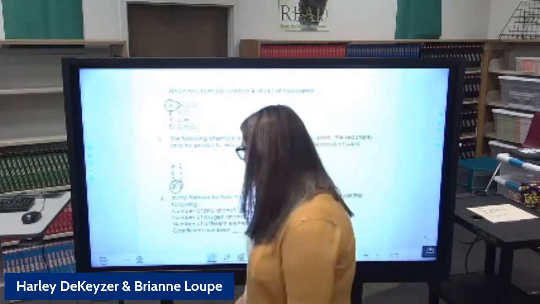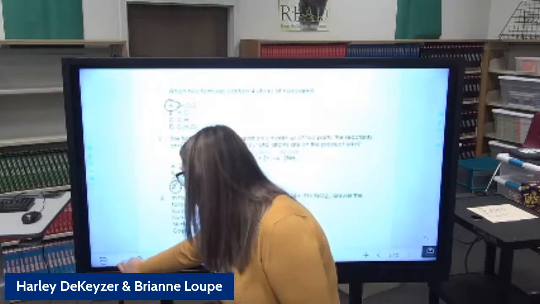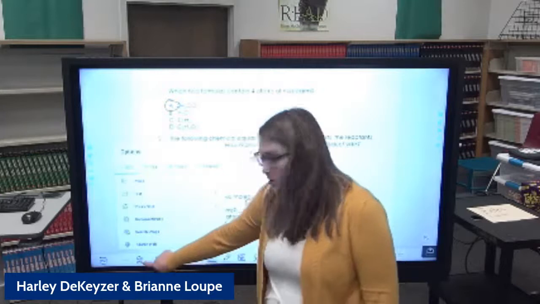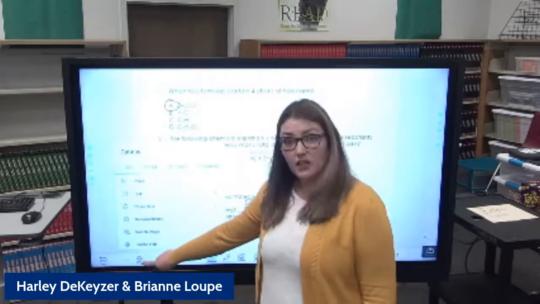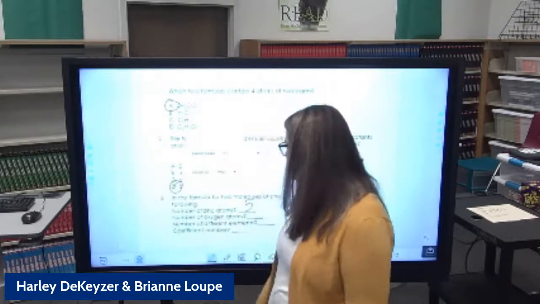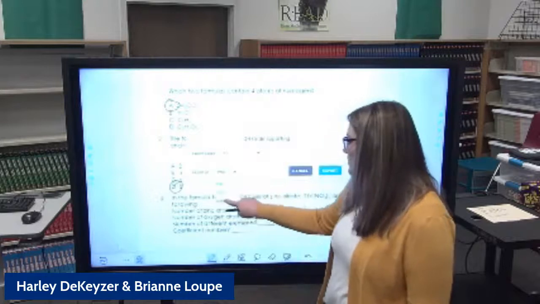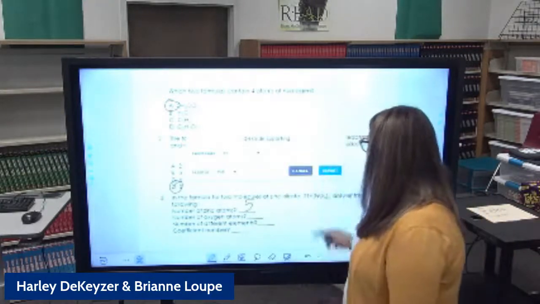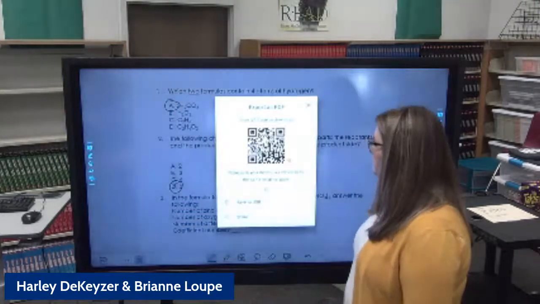Okay, like I said, if I want to send that to my teacher computer so I have a copy of that, yeah, you can screenshot it and find that in your internal storage. But another thing you can do is you can export it. You can click this little button down here at the bottom. It looks like a QR code. If you click that button, you can export that as a PDF or a JPEG or however you want to save it. And you can click export.